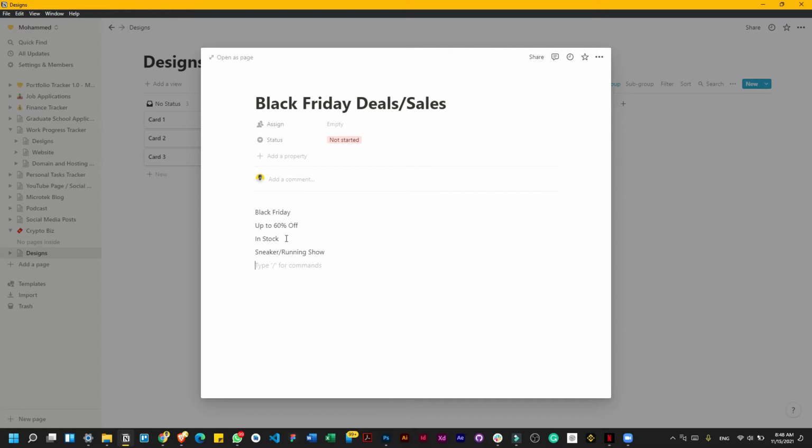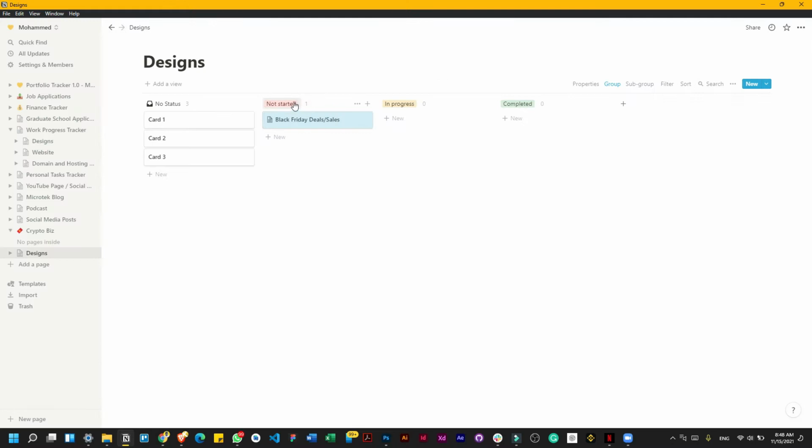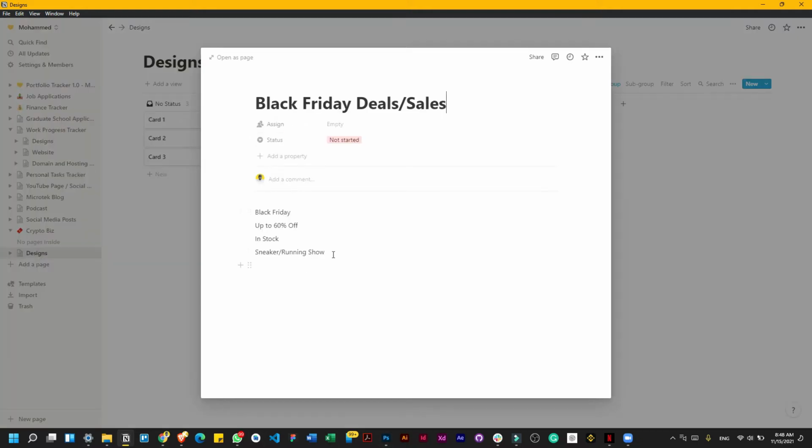Yeah, I think we can work with this text and the images we have. So if I have this information, I put it there, and as the design is started, in progress, or completed, I'm able to move and track most of my design work. This is not in any way promoting Notion, but I really love the software, and it really helps me arrange my design process and design thoughts very well.